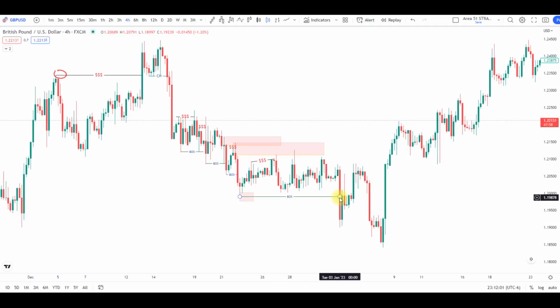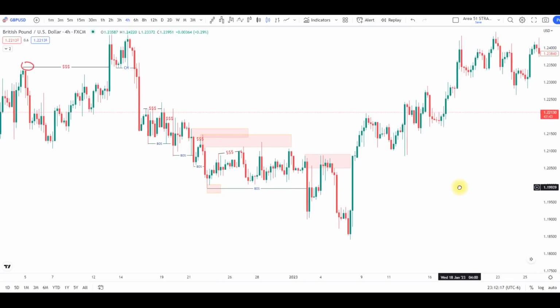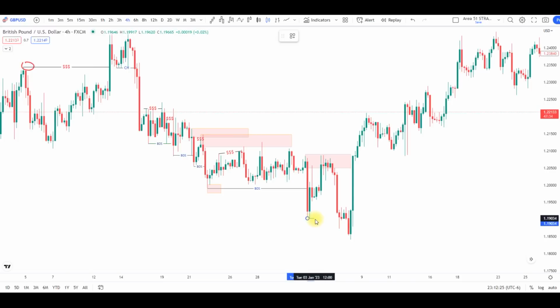So now they set a limit order trying to sell the market, and the market is going to come out, pretend like it's going down, go back, clear them out, and then reverse from another supply zone somewhere here. The market is going to continue going down, taking them out, going in the same direction that they thought, but they got in very early.